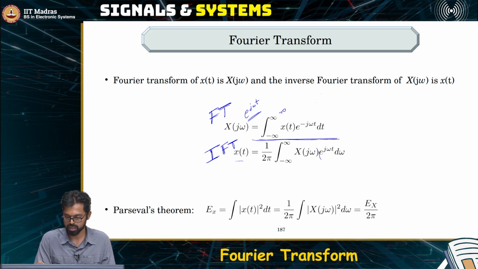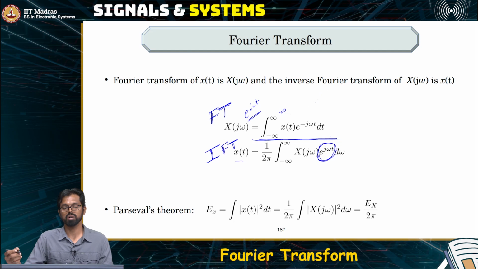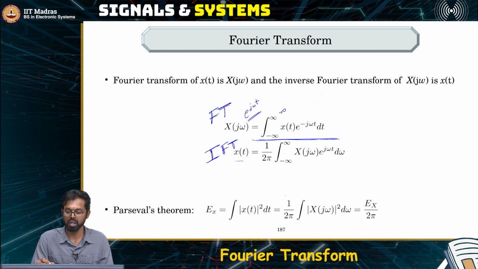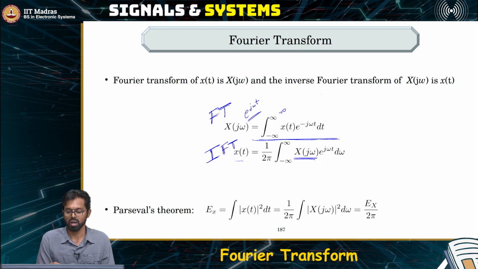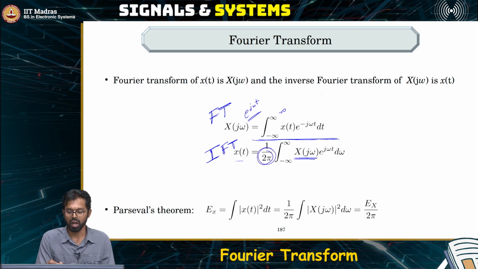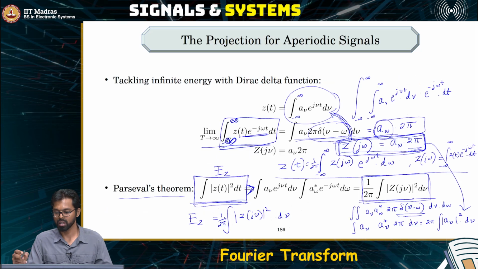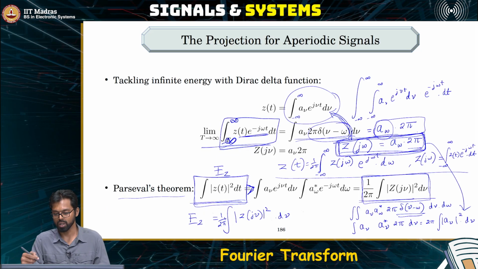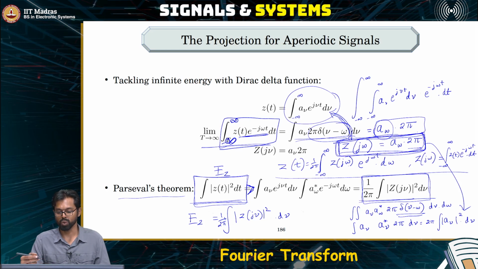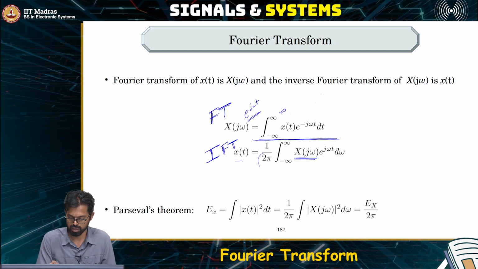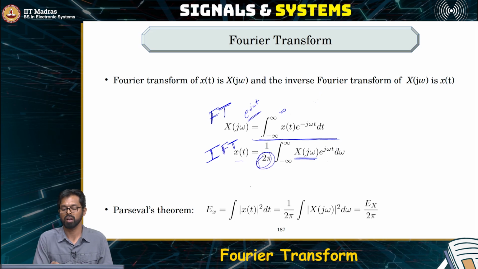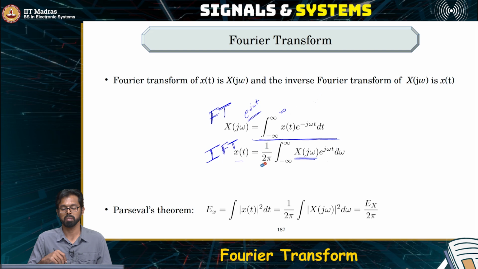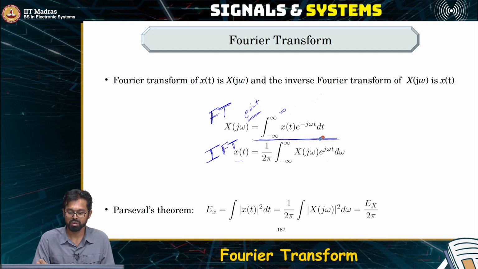So, we know the phasors are e power j omega t. All you have to do is scale the phasors accordingly. You have to adjust the magnitude of the phasors, right? You adjust the magnitude. Of course, remember we added a 2 pi extra there, correct, to the coefficients. So, you have to remove that extra 2 pi from the coefficients, and so divide that here, okay, and you are done. Put everything together, you get the original signal back. So, this is called the inverse Fourier transform.